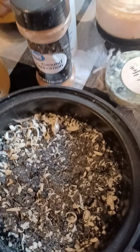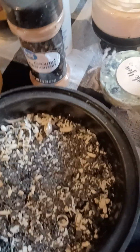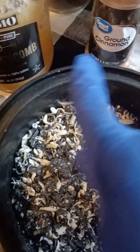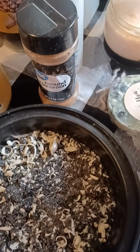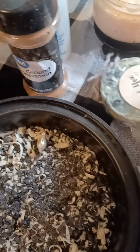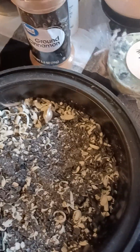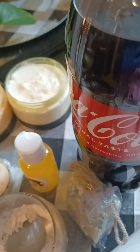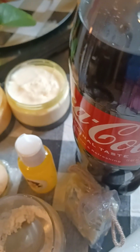This is a very, very good mixture. It's fast and it's effective. You know what the coffee does, you know what honey does, and dolls, cinnamon and honey together, that is a great astringent for your body. It also heals, but it also hydrates and exfoliates. Coffee is a good exfoliant, it exfoliates your body. The honey also helps with your blood circulation. So when you combine all of these together, the Coca-Cola also helps with hydration.